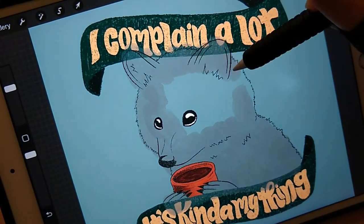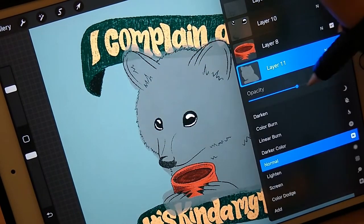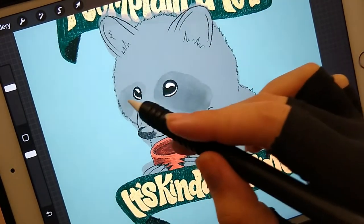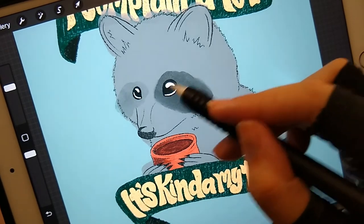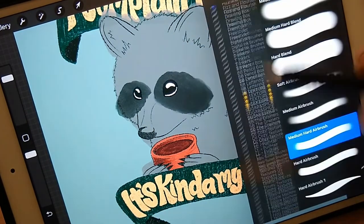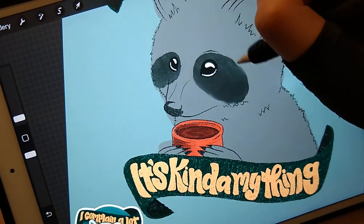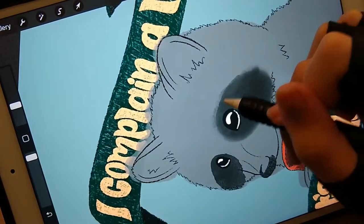I totally forgot when I started working on this piece that I had colored the raccoon with watercolor brushes. So when I got to that part I was like, oh shoot, I haven't done that in a while. I'm pretty sure I used the Max Pax watercolor brush pack in the original piece, so I dug into that one as well — these are my favorite watercolor brushes to use. It was really fun practicing with it again. You'll notice I kind of go over the same spots over and over because with these brushes I want to keep the texture, so I just build up the opacity slowly. Here I'm just taking the eraser and shaping up those little eye spots, then using a smudge brush to smooth them out so the edges aren't too harsh.